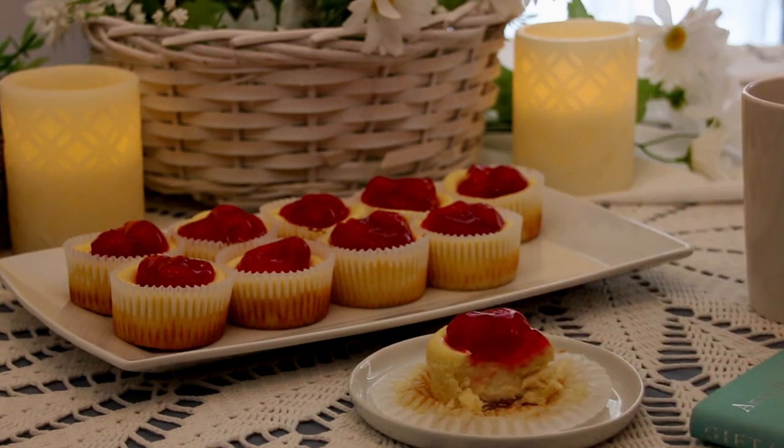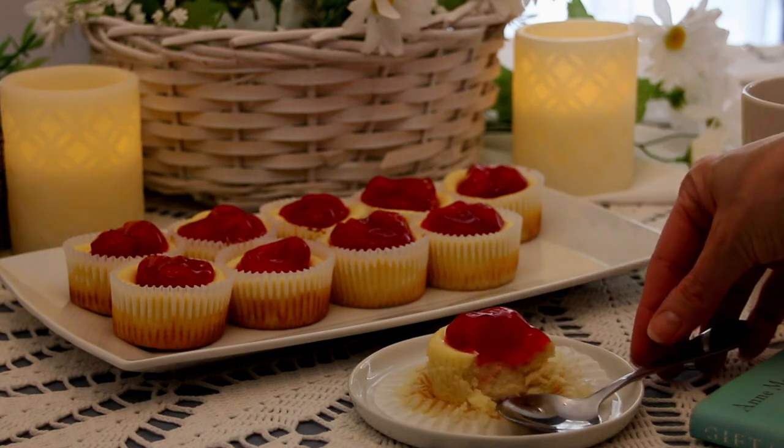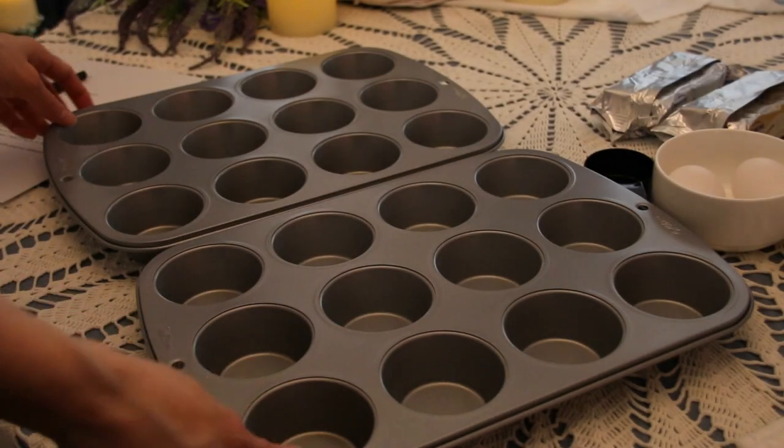I don't know how you feel about cheesecake, but it is probably my favorite dessert out of everything.